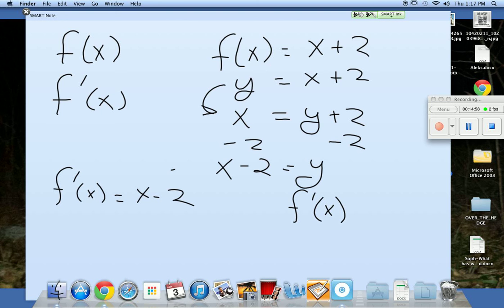We'll do another one. This is the first time seeing this stuff. We'll do another one here. Okay? Yeah, and that's what you're doing. You're finding the inverse, and you find the inverse of the original equation. Just replace the f of x with y, switch your x's and y's around, and then solve for y, and then that'll leave you with your inverse.